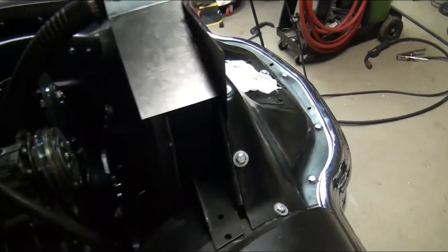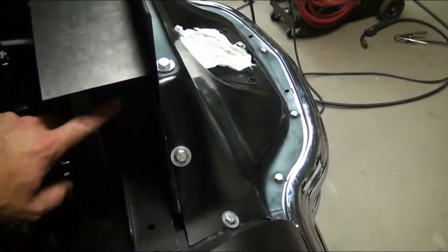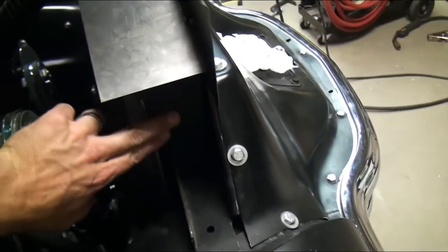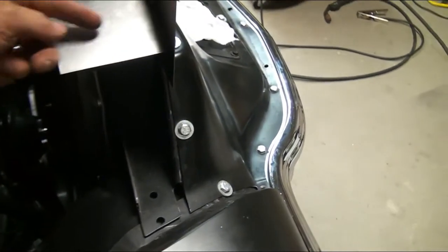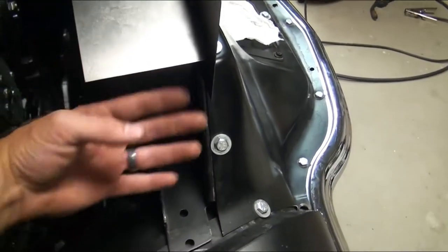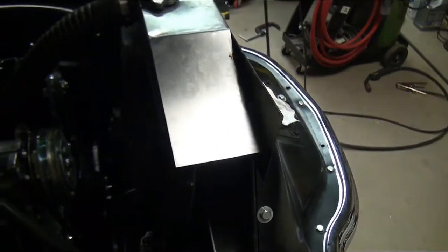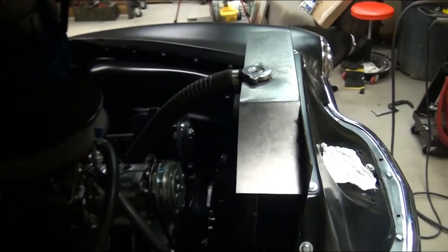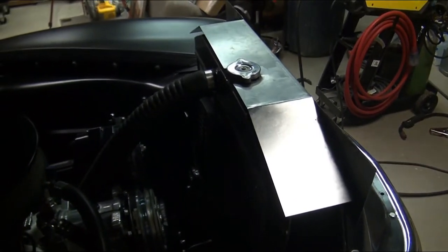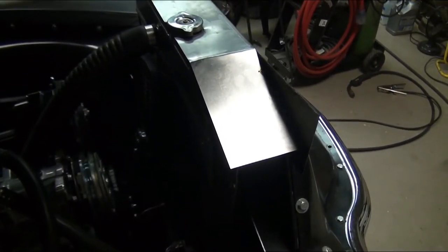What I'm going to end up doing now is just get another little piece of plate - this is all just 22 gauge. I'll get another little piece of stock, cut it the same width four inches, have it come up and butt up underneath of this, and then weld it there. I'll probably butt that up, get my mark, cut this off, put it back in here, and then weld it across the top. I'll clean that up on either side - you won't even notice it at the end. I do think it looks better with the tube out of the way. I'm wrapping it up for right now, I'm going to come back tomorrow - the rest of this video is going to be another day. We'll get this all welded up and cleaned up and I'll show you guys what the end product looks like.